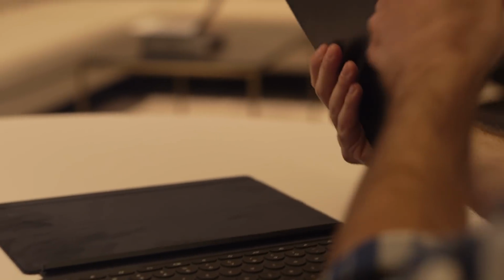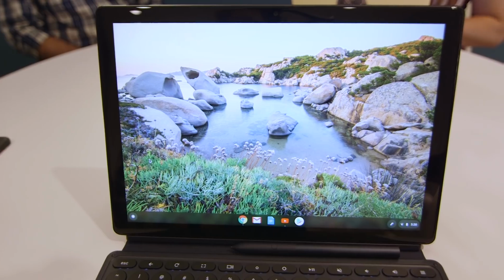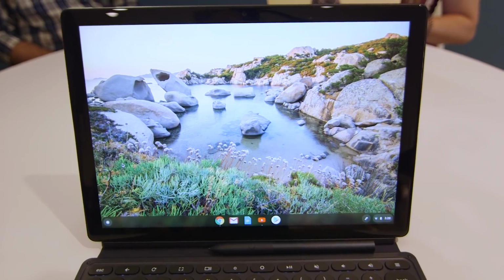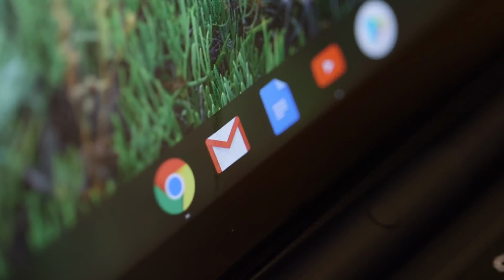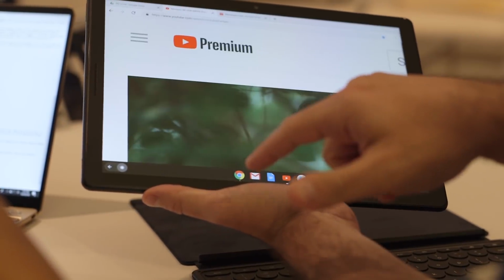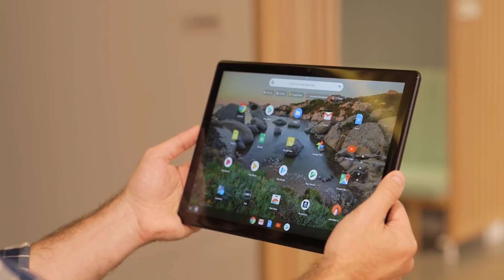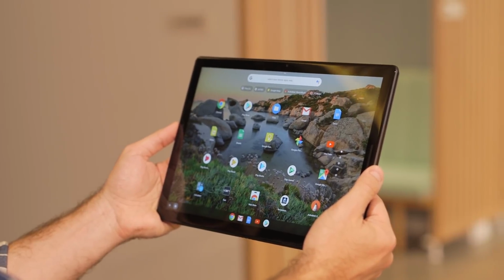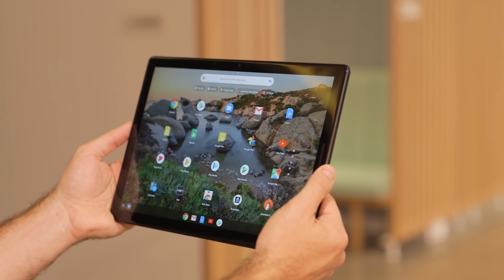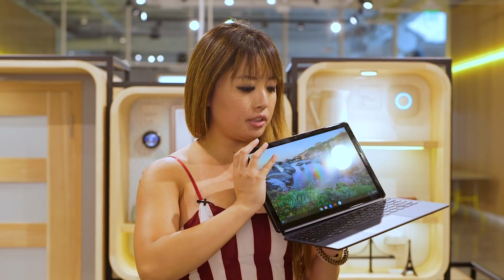This is the first Pixel tablet since the Pixel C, and that one ran Android, while this one runs a tweaked version of Chrome OS to make it work in both tablet only and connected to a peripheral mode. Obviously, this isn't the first Chrome OS tablet or even the first Chrome OS detachable in the market. We've got Acer and HP already making those, but it is the first from Google, and it's also the first sort of premium device. It feels really good, but we'll get more into that later.